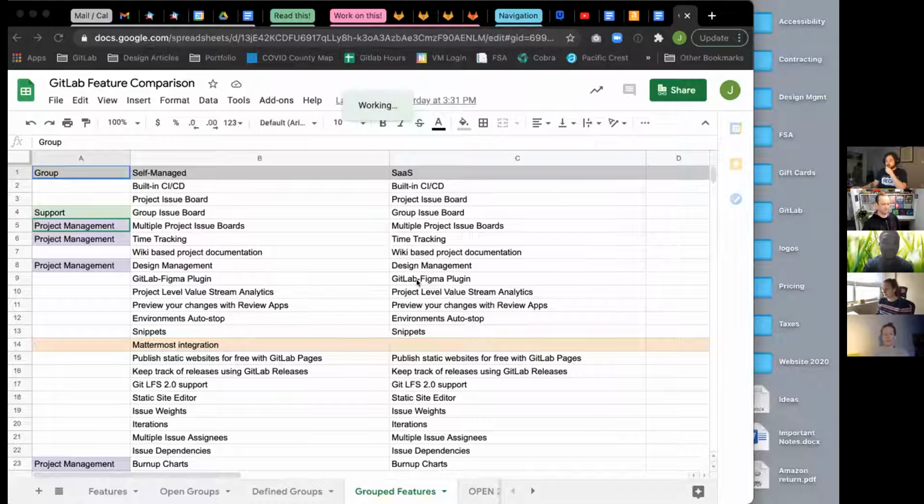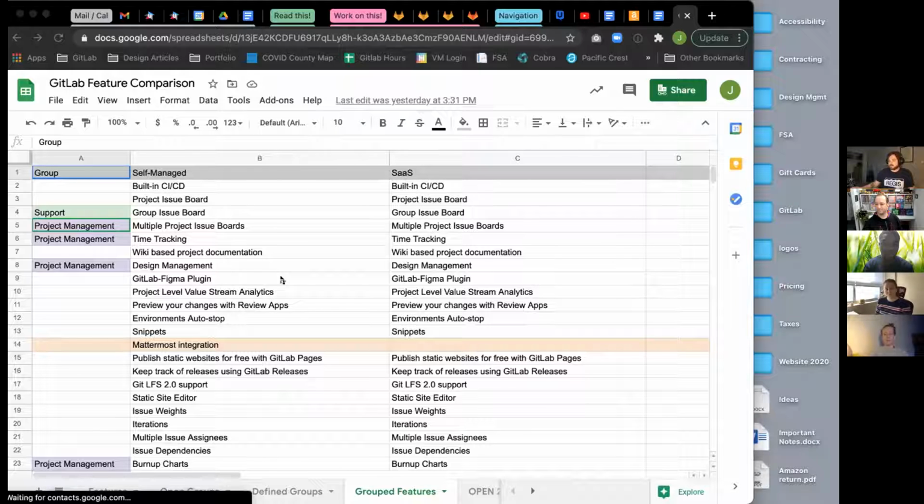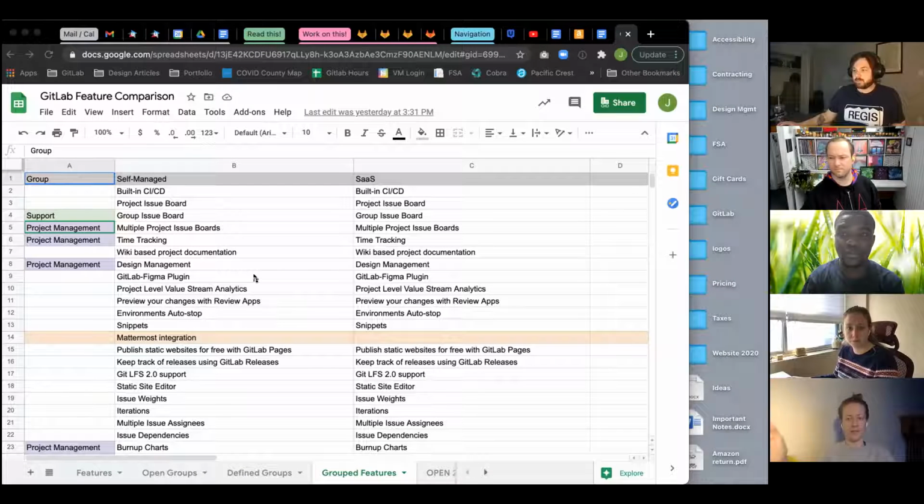I've spent this week using usertesting.com to do card sorting, and there are 150 features right now on that pricing page that Brandon just showed. Our goal is to group and organize them in a way that makes it much easier for our potential buyers to find what they're looking for, in case they want to compare us to another company. They can easily say, I'm interested in security, let me drill down into security and see what your features are.